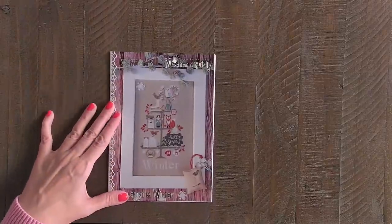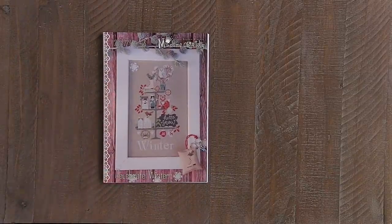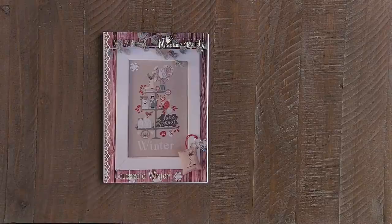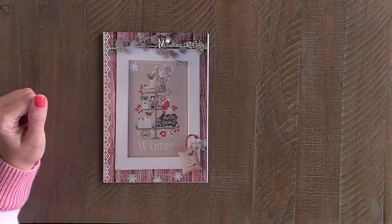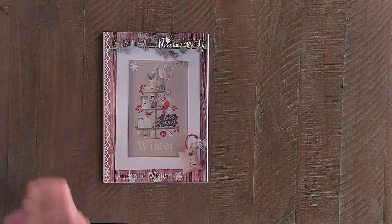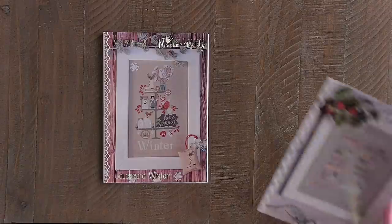And Madame Chantilly, who is very popular. This is winter. It's called Celebrate Winter. So they have a series like Celebrate Spring, and they're tiered trays. And these pieces, I will say, they're beautiful, but they're much larger than they look. That's something I've seen on different reviews on different FlossTube channels, that they come out bigger than you think.